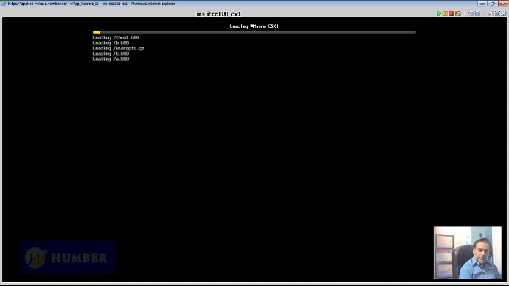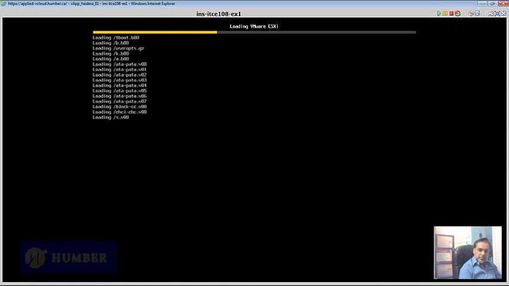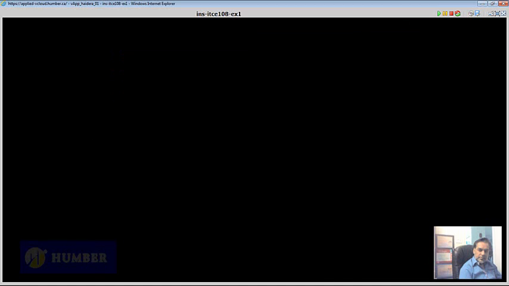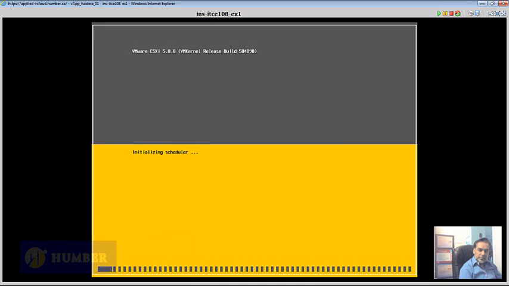So as we can see, it is restarting now. It takes a few seconds. It's very fast. It's amazing that it takes a few minutes or sometimes a few seconds to just load. 5.1 is also a faster hypervisor.